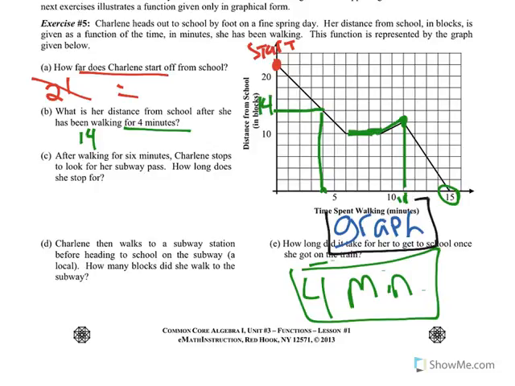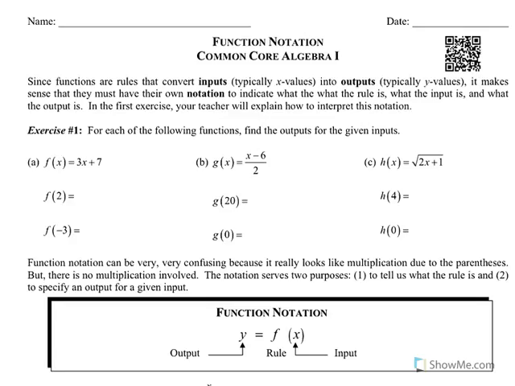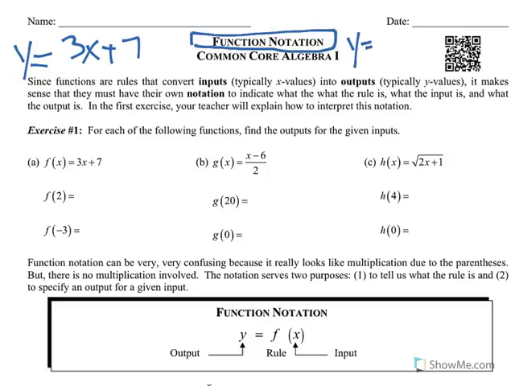Alright, remember, a graph is one of the three main forms of a function. The other type we might see is pretty simple. It's just the equation. And you guys have all seen equations before. Most of the time our equations look something like y equals 3x plus 7. Well, we have this new thing called function notation, and rather than using y equals, we're just going to use things like f of x. It helps for a couple of reasons. One of the big ones is that we can write different functions differently, and then it's easier to talk about them at the same time.